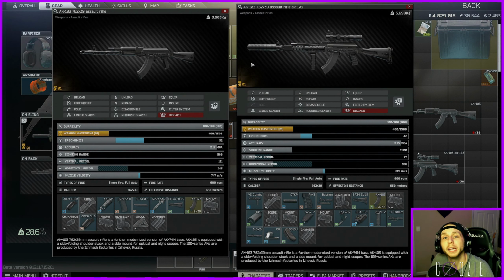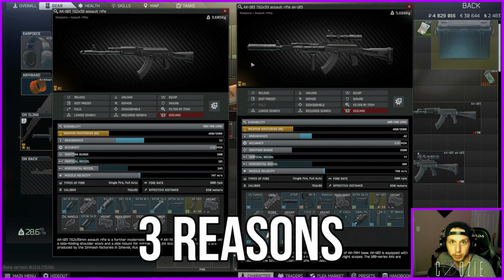There's a lot of things that set Escape from Tarkov apart from pretty much any other game I've ever played. And one of those things is the modding system that Escape from Tarkov offers. In today's video, what I'm going to be showing you is how to mod your gun, as well as explaining the stats that play a pretty big role in the finished product. So enough pitter patter chitter chatter. Let's get into it.